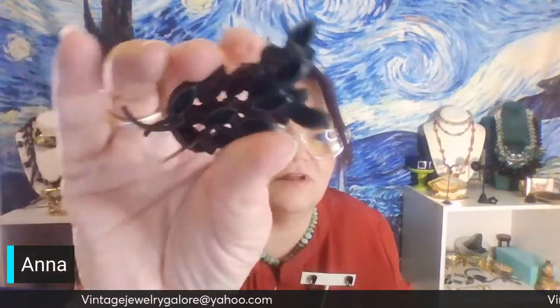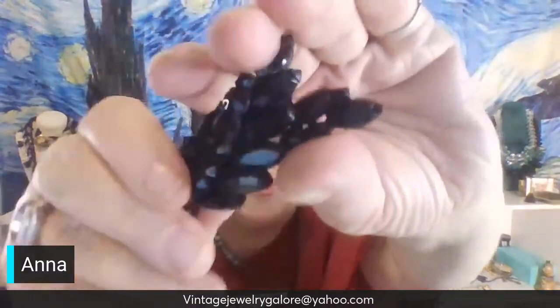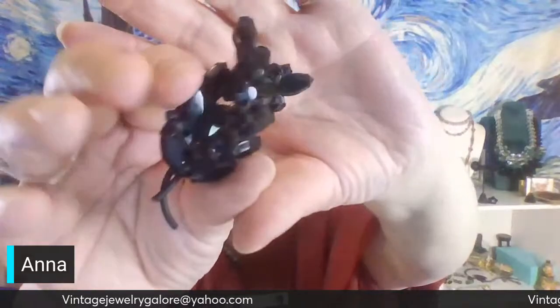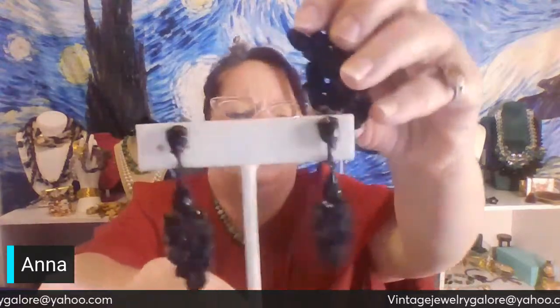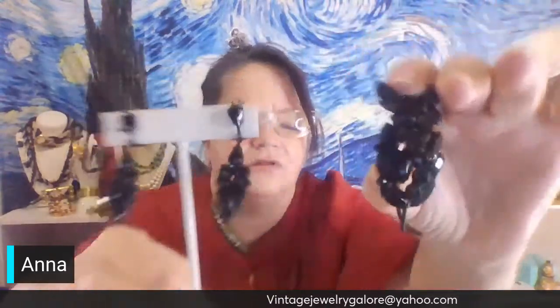This starts at 30. This is a beautiful black glass brooch and earring set. There's the beautiful pin. It's japanned in the back. Japanning, you know, the black and matte finish on the metal. And these are fully pronged. These are glass, they're not plastic. They're glass stones, different shapes. But there's a pair of clip earrings that go with it that are very beautiful. Look, you've got like an inch and a half on the earrings.